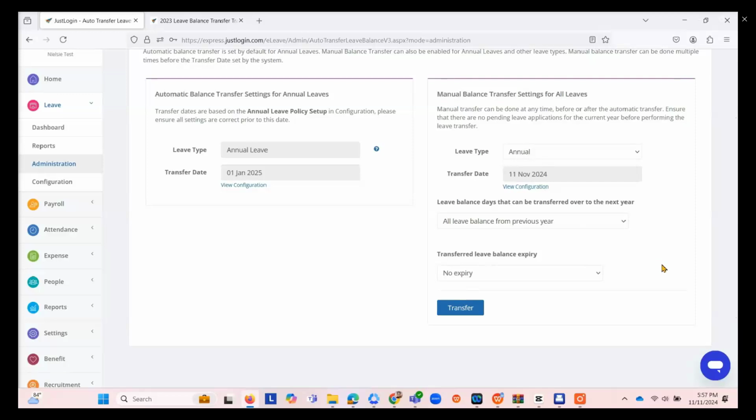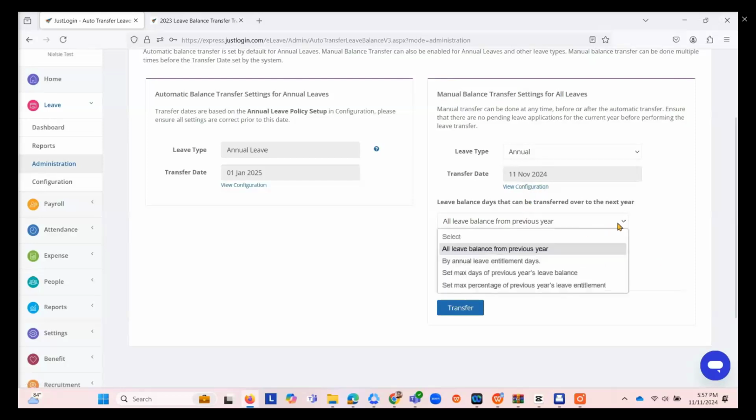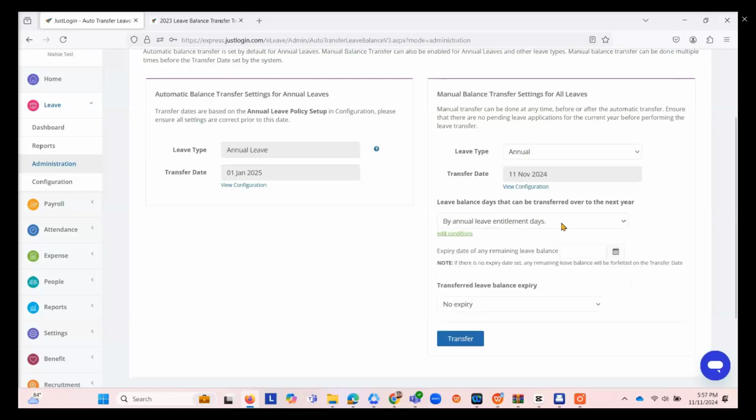You need to click first the view configuration here, and you will see 4 options. Again, the settings are just the same. First is all leave balances from previous year, which applies to transferring all the balances of the staff. Next, biannual leave entitlement days, allowing you to set different conditions depending on the company leave grade settings.